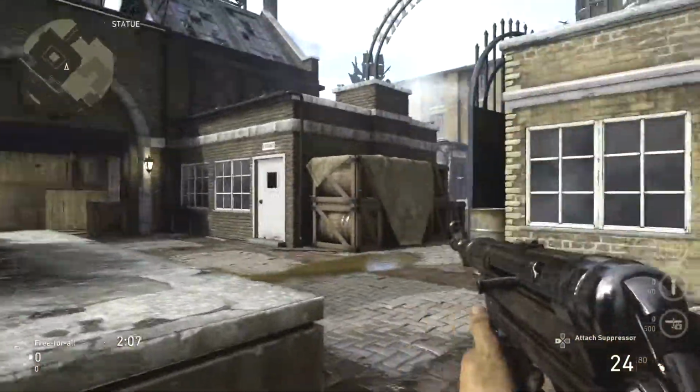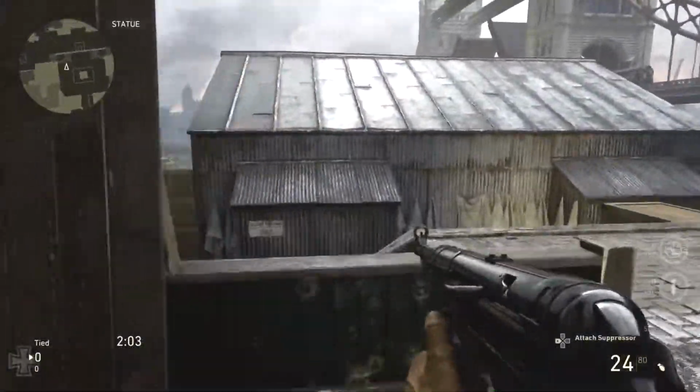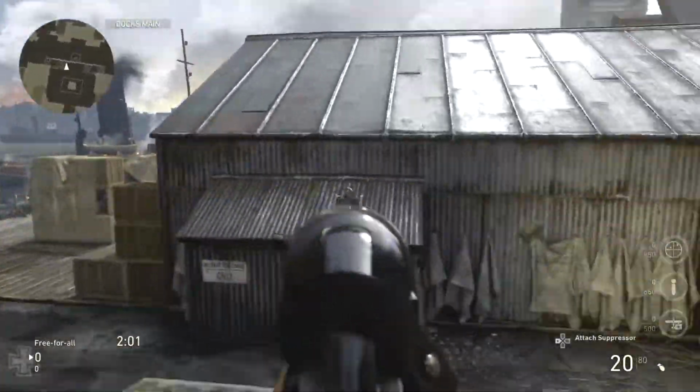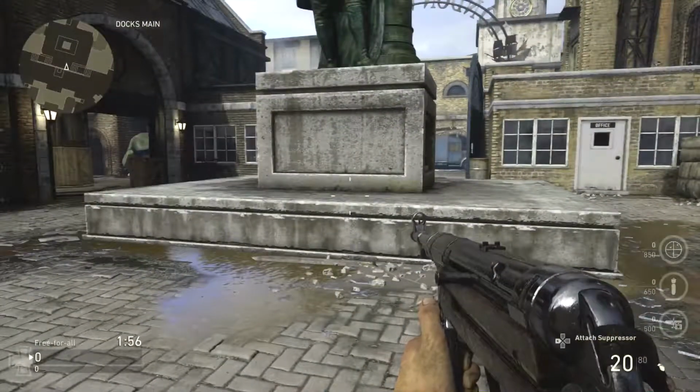A lot of spawning happens more in the back area from what I've seen, also in the dock, down along the water as well. Not too many spawns happen in the mid area, and that's why there's a lot more action there.